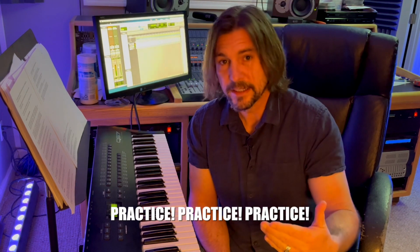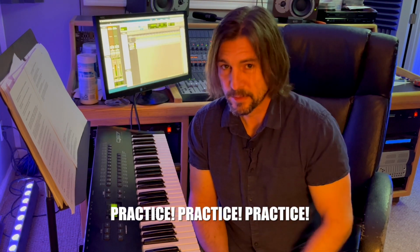You can find apps that have beats per minute. The old school term would be like a metronome. You can set that and play along to a perfect tempo, which will help develop your ability to play in tempo. So practice, practice, practice. Step number 5. Okay, there you have it. 5 steps or foundations to help you to learn to play the piano by ear.